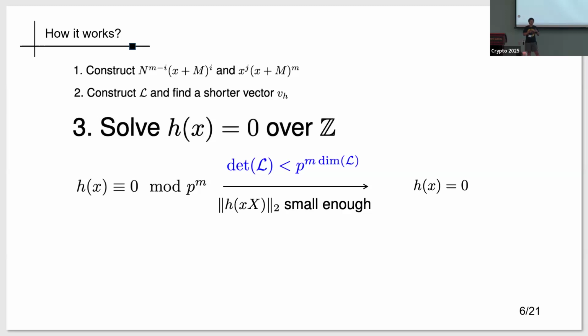What I want to say is that we have an upper bound on the determinant, because if the determinant of L is small, the shortest vector of this lattice is small. So if we want to know the successful condition of the Coppersmith method, we need to compute the dimension and determinant. That's how we get the 1/4. Nice. But sometimes it's not easy.